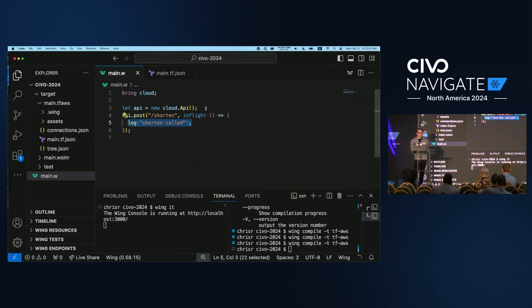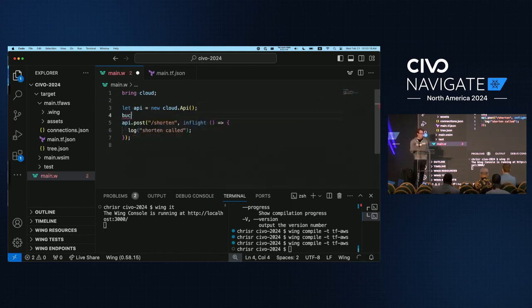So now, how are we building this URL shortener? Let's try to keep going with the bucket example, just storing the data inside of a bucket. We're going to have a lookup between IDs and the URLs. So I'm going to create a new bucket.